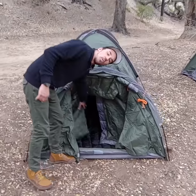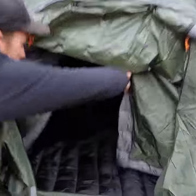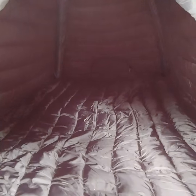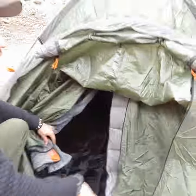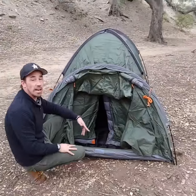So come and check out how cool it makes the inside of it look. So it completely blacks it out, so you don't have that annoying sun waking you up in the morning kind of thing. Unless that's your vibe, which is no problem. If you could see it in the back there, there's that orange zipper. It actually allows you to open it up and create some airflow, and it goes along with the tent. And then it fits right in there nice and snug.